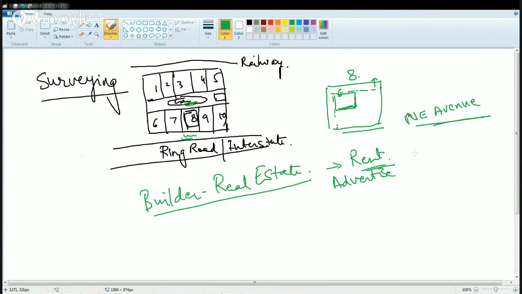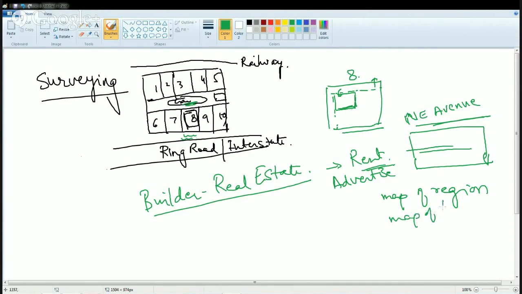No. So what I need is a map of it, the exact location of the property, the nearby societies, the map of the region, and then the map of the society itself. So I need the map of the region, which includes the neighboring areas, and then the map of the property, which includes the various property numbers as in this case. So I'll have to do a survey in that region, and based on that survey, I'll draw the map, and then I can release an advertisement.